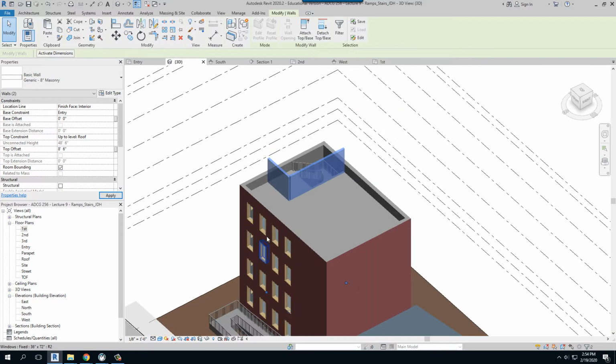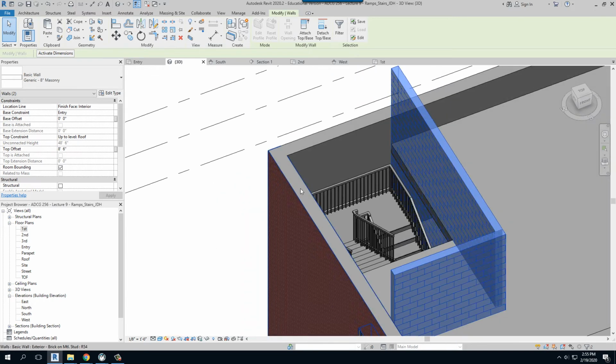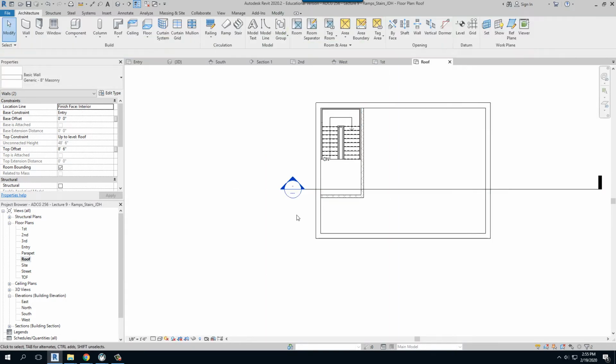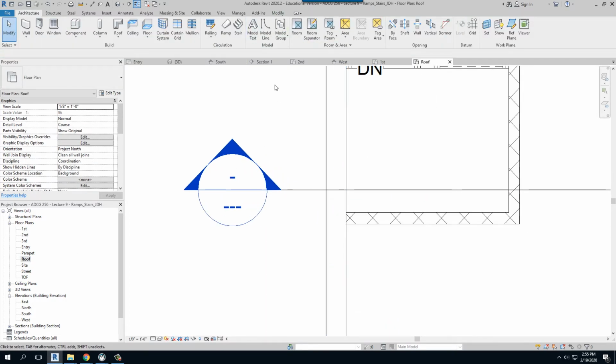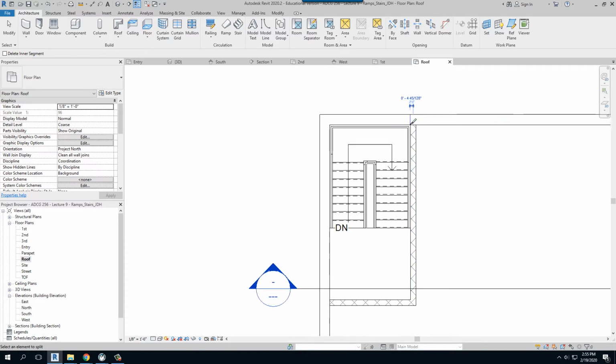Okay. And notice now I have to go around to the rest of that building. Remember, we came into this situation before. Let's go to the roof level. And at the roof level, if I use the SL, the split command, right, I can split this here and I can split this here, right?